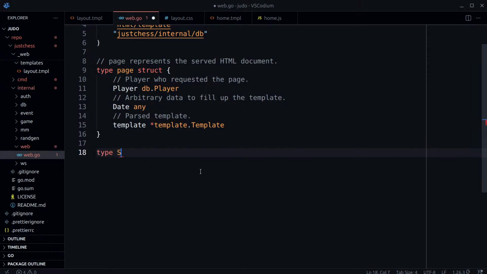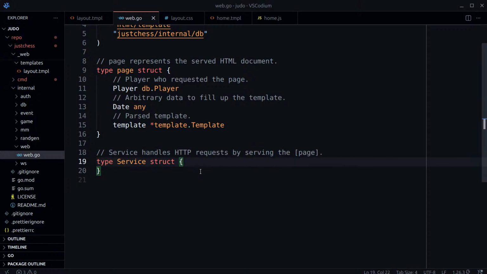We will also need to define the service, which handles HTTP requests by serving the page. Hope that makes sense.